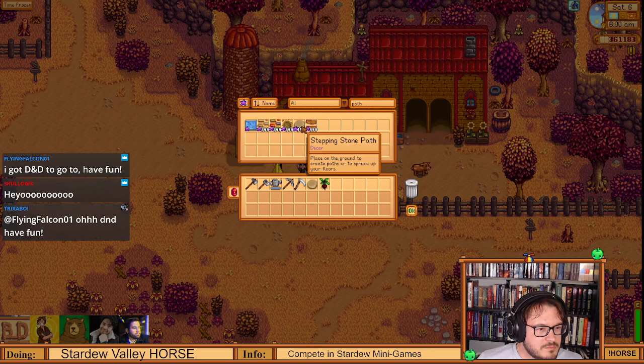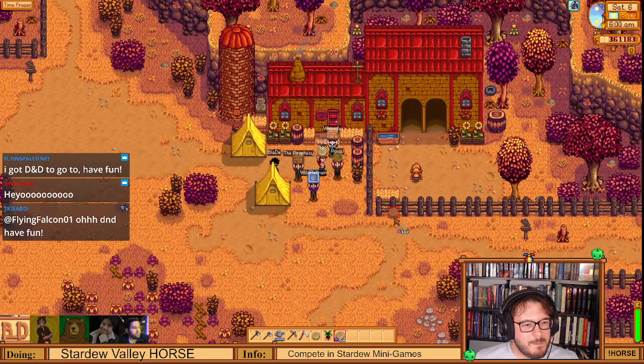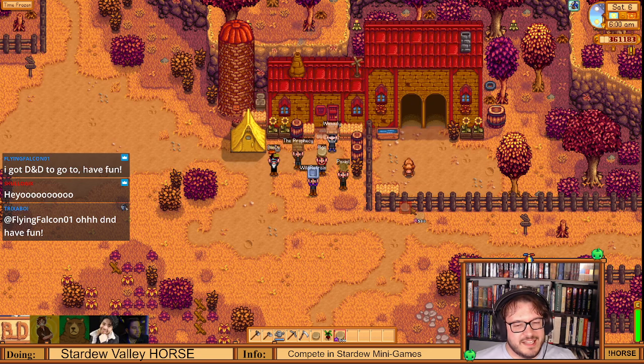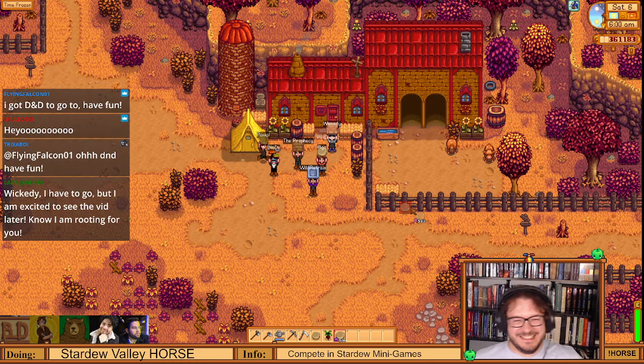This is what's going to happen, all right? Everyone has a minute to hide this path somewhere in Cindersnap Forest. Okay? One at a time? Can I do it in Cindersnap Forest instead? You can absolutely do it in the correct name. You can by all means, feel free.